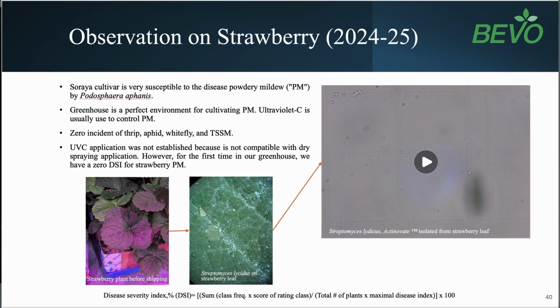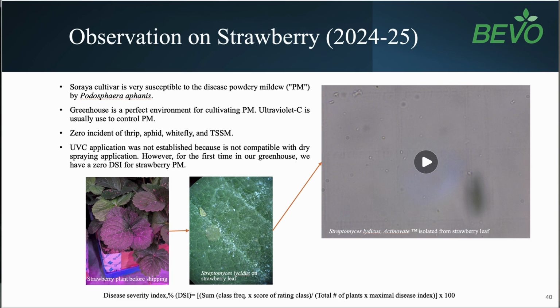That's the correct answer. Congrats. Yes, we try not to kill all this bio. Imagine I'm trying to apply all this bio onto the crop, and UVC will kill everything. So it's not a preferable method. It kind of fights against my method, so we're trying to get rid of UVC totally this year.